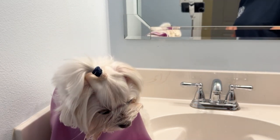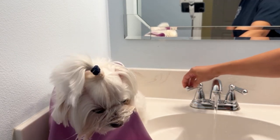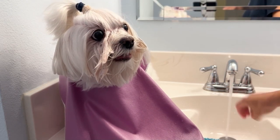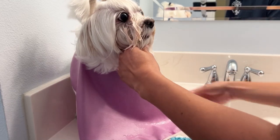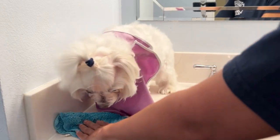Now that I'm back, I'm going to go ahead and rinse Paris off. She usually sits in that back corner and I can cup my hand and put the water to her face, but here I'm just wetting my fingers and sliding off as much of the suds as possible to help rinse it off. I'm able to cup some of the water in my hands there as well.